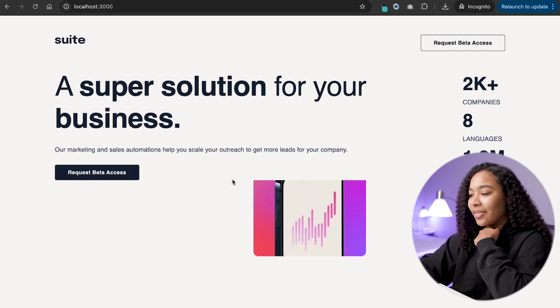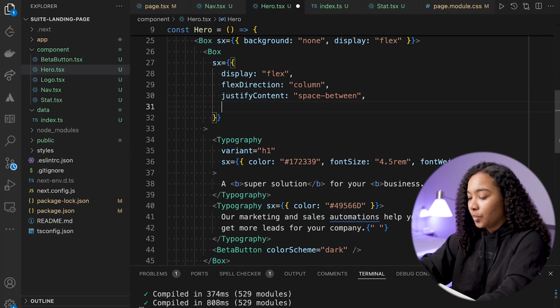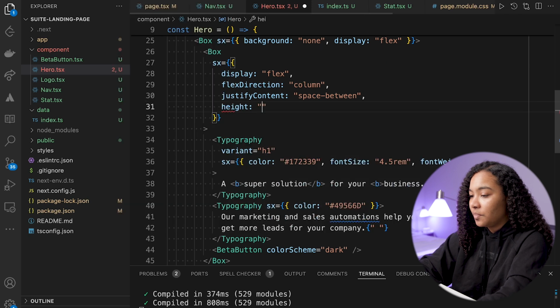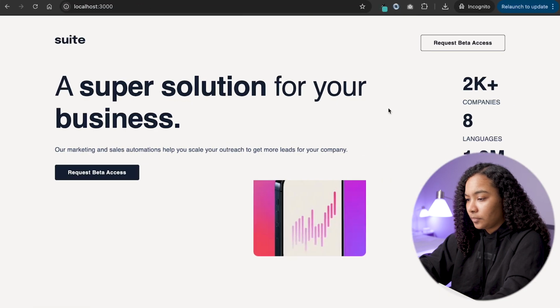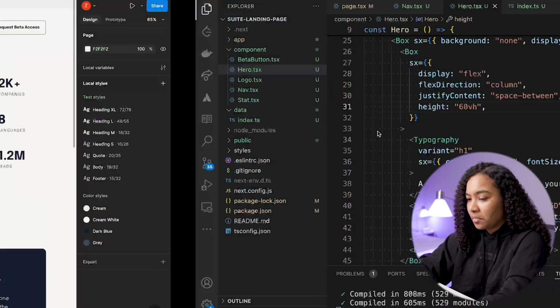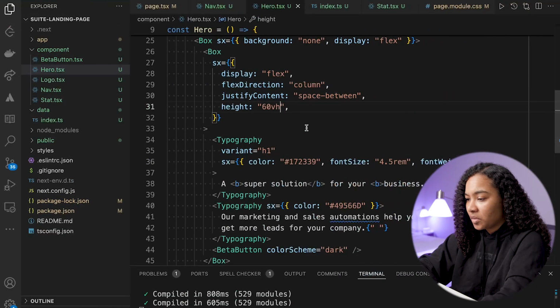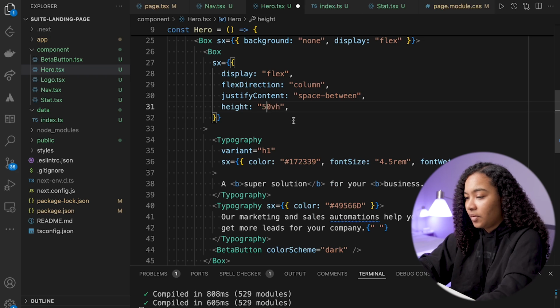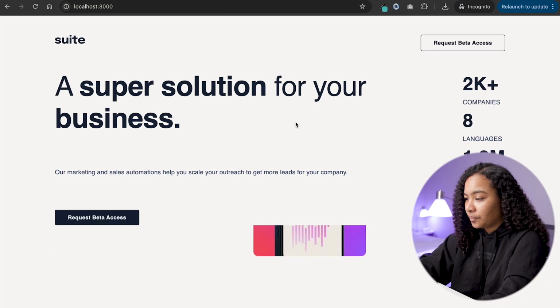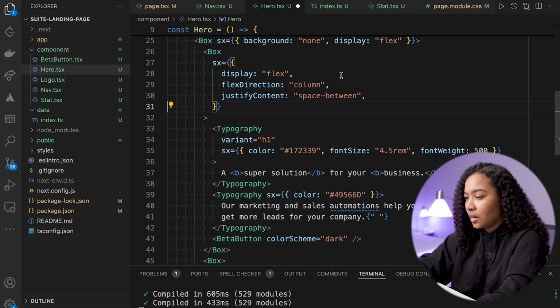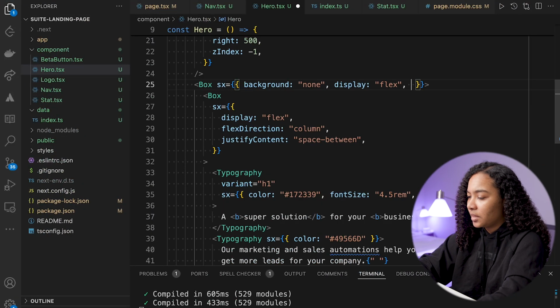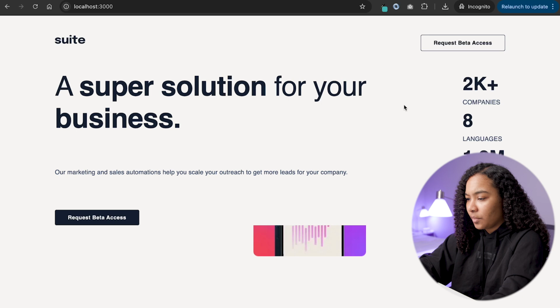I think we need to probably set the height of this box for it to work fully. So we'll set the height to be, let's say 60 view height. About 60% of the page. Looks about right. Maybe 50 view height. And actually, you know what? Rather than setting it here, let's see if it works there. It might kind of go against what I'm doing.